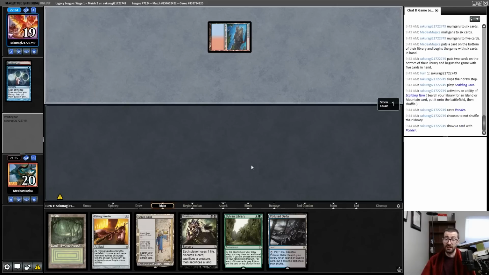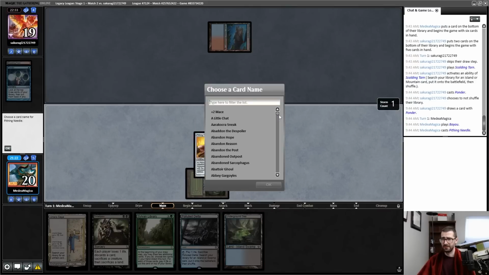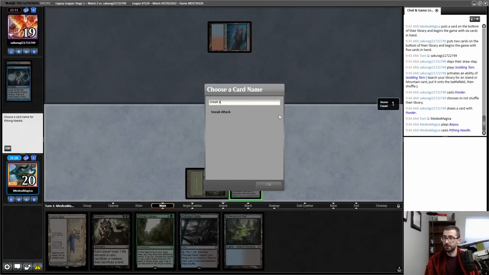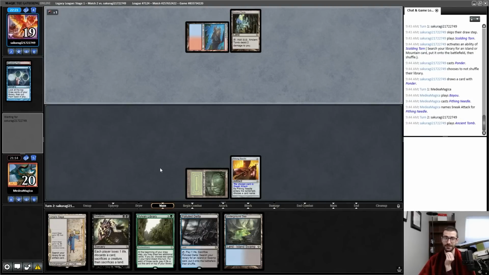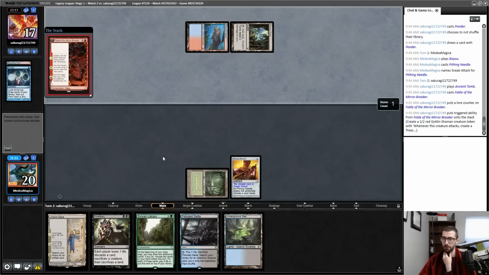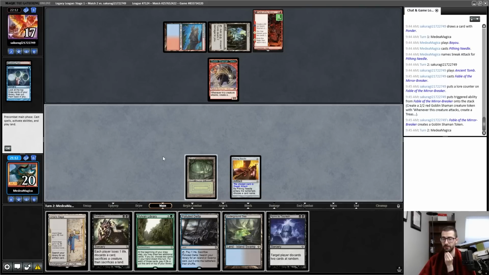Alternatively, I can leave it in hand and discard it. Do Smallpox next turn. But I think I want that card in play. I think this is just important enough. Forces my opponent down a Show and Tell rabbit hole. Uh-oh. Oh, that's red mana. Fable of the Mirror Breaker. That's pretty good. My Smallpox will help me with that.